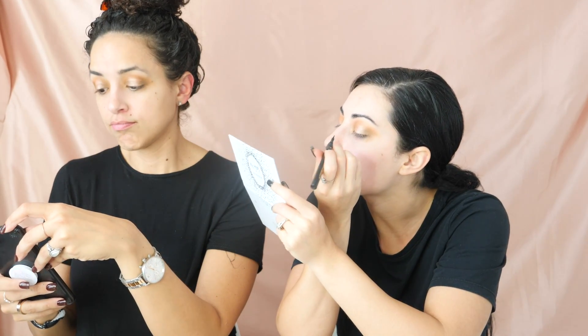Ready for eyeliner? What eyeliner do you like to use? Are we doing liquid? We're doing liquid. I've got the Tarte Suck Skin — is it good? Yeah, you want to use it? I'm not going to do a winged eyeliner because winged eyeliners, for my eyes, just make them smaller. I already have Asian eyes, so it makes them even more smaller. For photo shoots, I like my eyes to be big, especially when it's sunny outside. I'm just going to apply a little bit of eyeliner. I love this eyeliner — this is so good, I need this in my life.